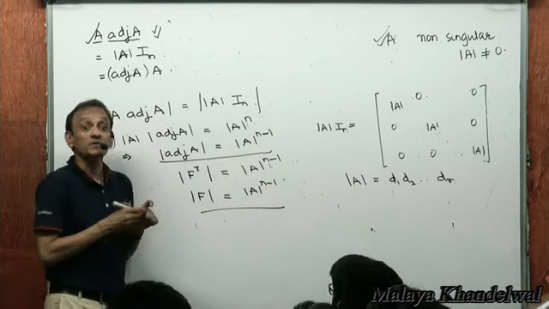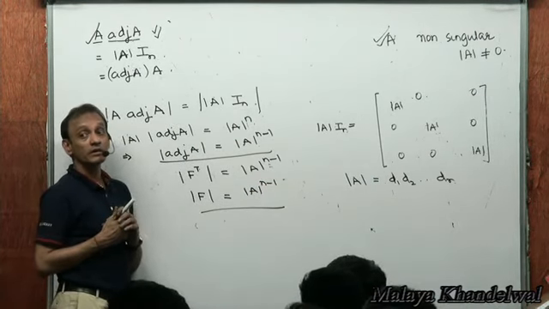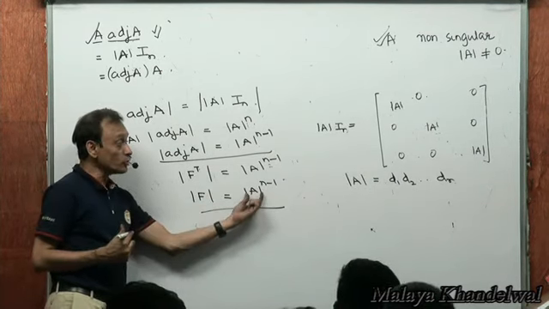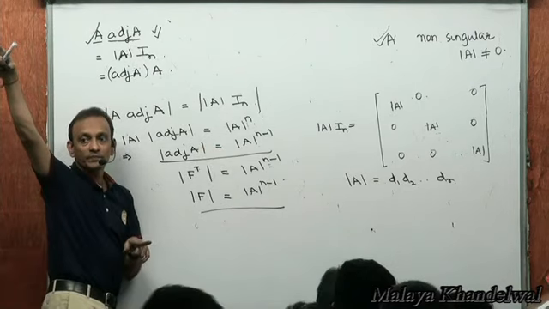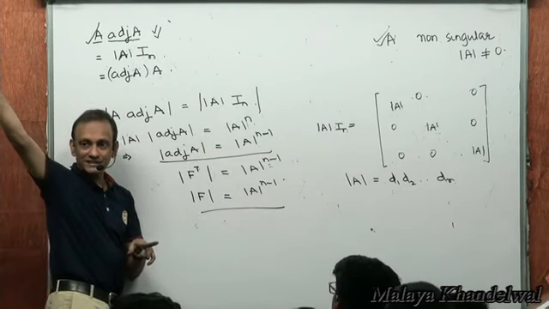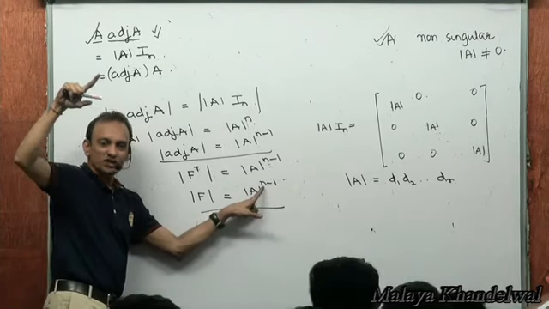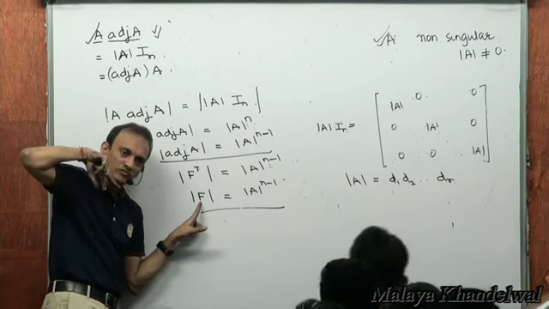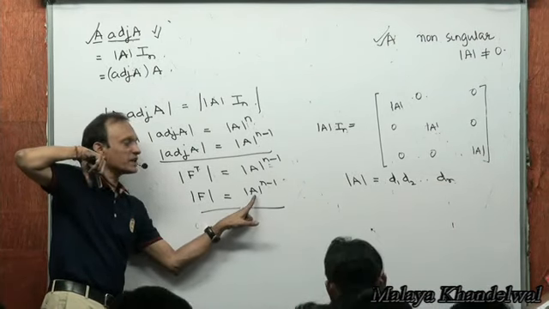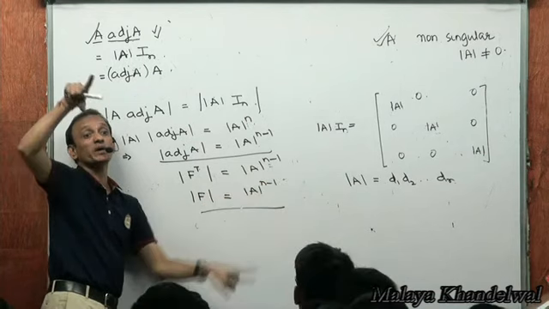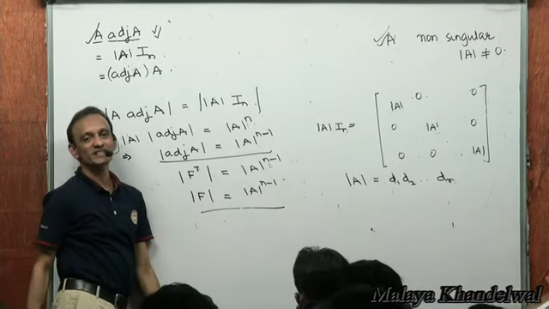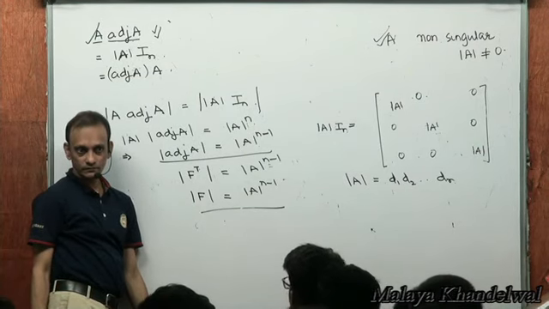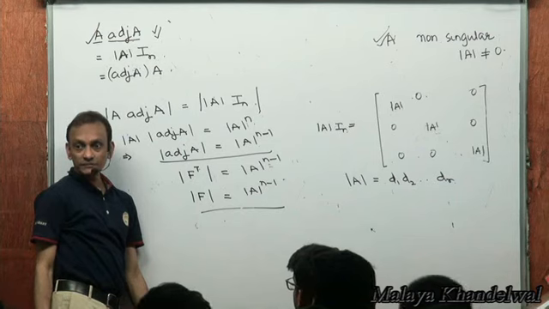Remember, we established this result for a 3 by 3 determinant. Determinant of the cofactors turned out to be determinant A squared. Remember that? For a 3 by 3 matrix? In general, for a matrix of order n, so that's a special case of this result. Determinant of the cofactors of a square matrix would be determinant of the matrix to power n minus 1, wherein n is the order of the matrix. You know what I'm saying?